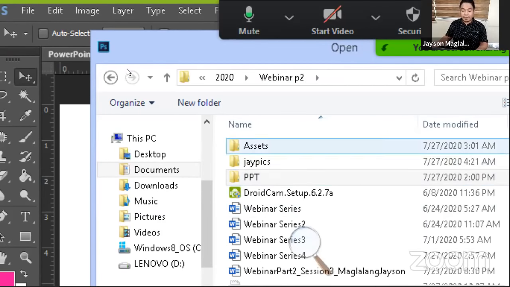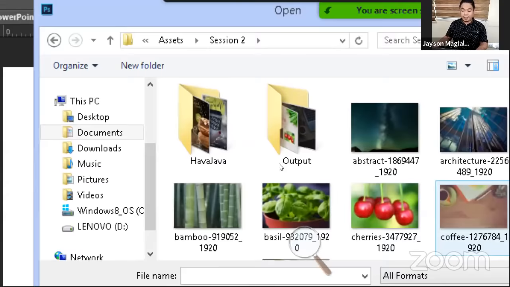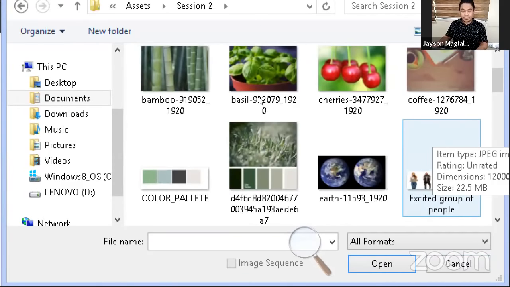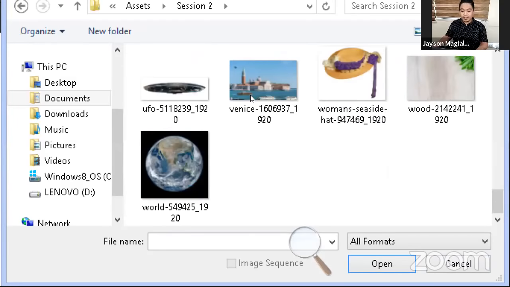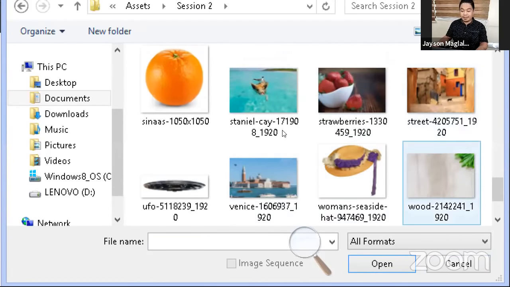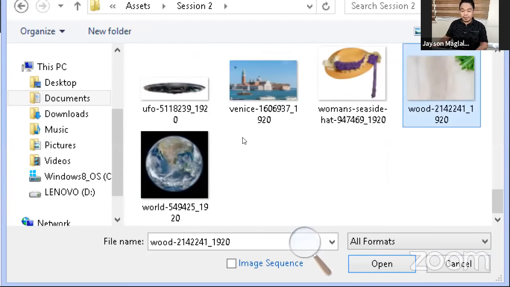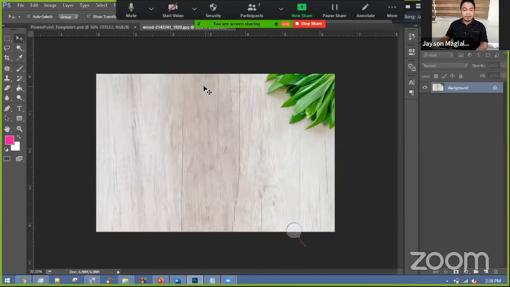So file, open, and then I have assets of images actually here. So let me open up an image like here, and then click open. Yan. So nung nag-open up po ako ng image, actually, ito na siya ngayon. Ito yung actual size niya.